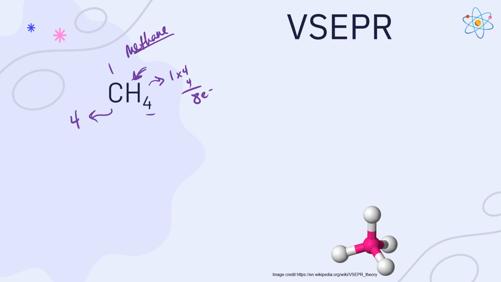Hydrogen never, ever, ever goes in the middle, so definitely carbon is going to be our central atom. We're going to put the hydrogens around the carbon, and then we're going to put our shared pairs of electrons between. There's 2, there's 4, there's 6, there's 8. We have run out of electrons. Is this a problem? None of the hydrogens have 8. Of course, this is not a problem. Hydrogen cannot have 8 because it only has energy level number 1. There's no space for any more electrons than 2. And so this is going to be our Lewis structure for carbon tetrahydride, also known as methane.